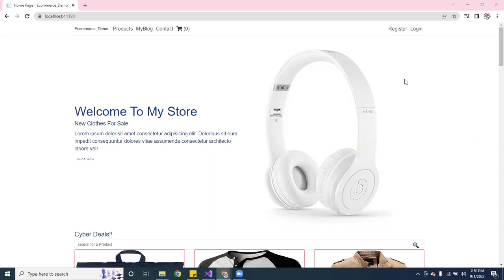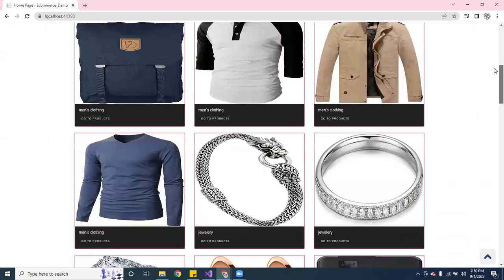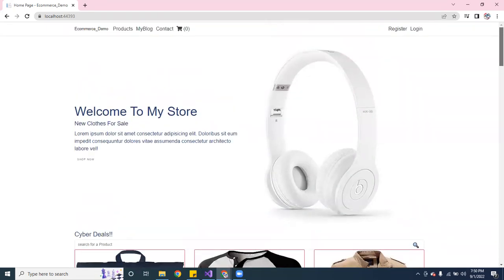I am going to be showing you guys how to do the homepage, and then the next video will be a little bit more about how to create the products. But let me show you guys what we are going to be working on. So this is the homepage. I did change it a little bit. I used to have a slideshow, now it doesn't have that.